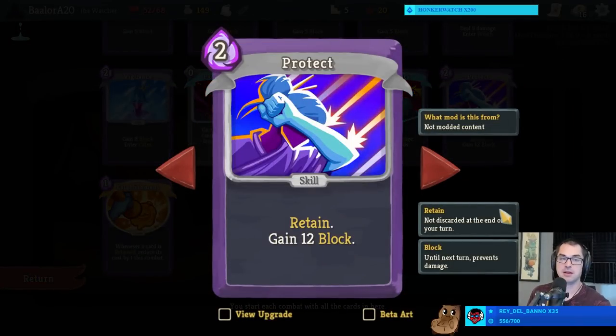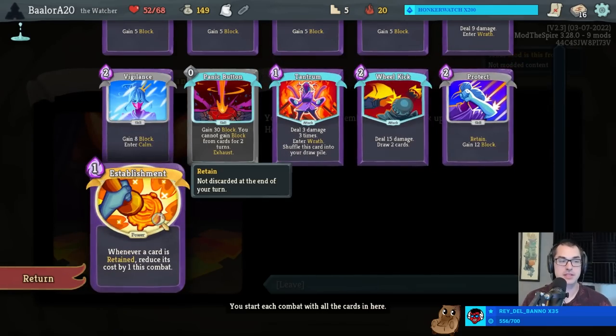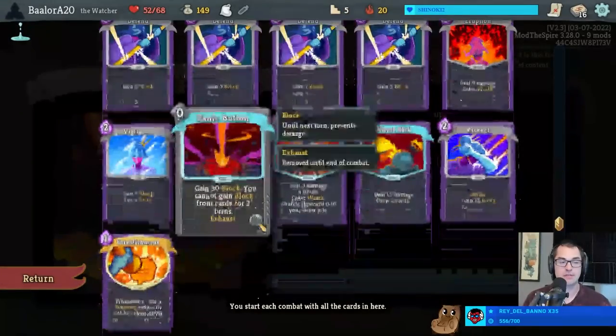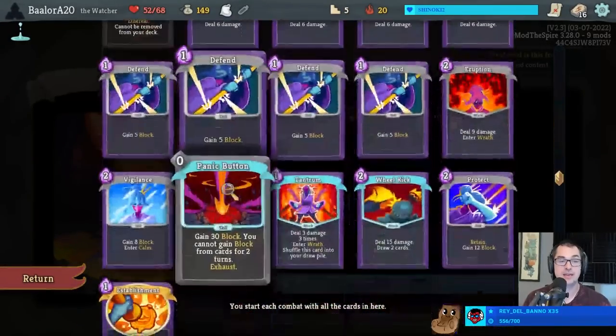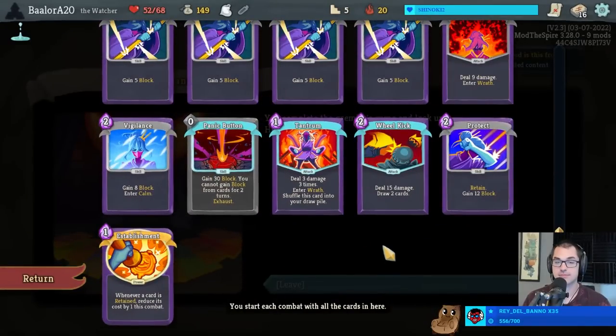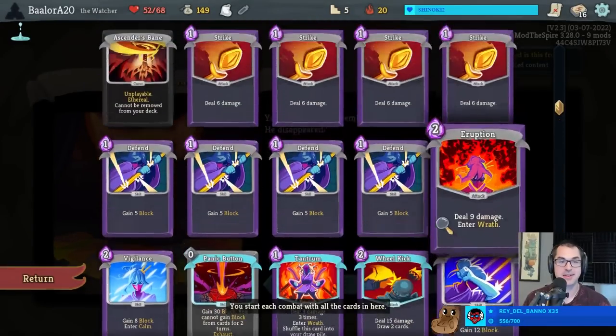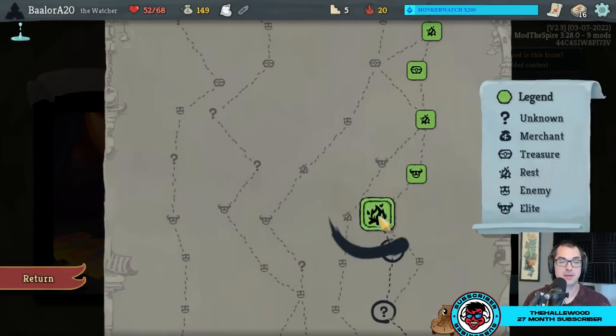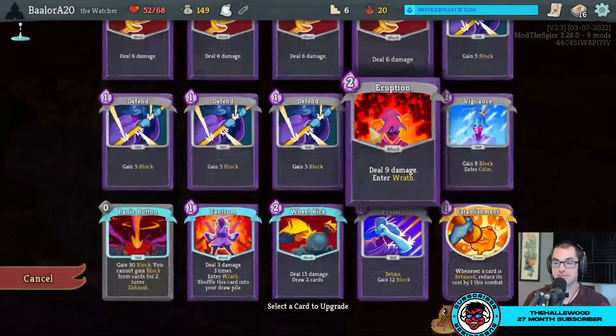Retain, gain 12 block. I think Protect's a pretty reasonable card overall, but when it combos with Establishment, it can do some really interesting things. Establishment says, if a card is retained, reduce its cost by one for the whole combat. That means when you draw it again, it'll still be discounted. Yeah, somehow the deck got worse. It definitely got worse at beating Gremlin Nob, let me tell you. But that's what the Wheel Kick upgrade is for.